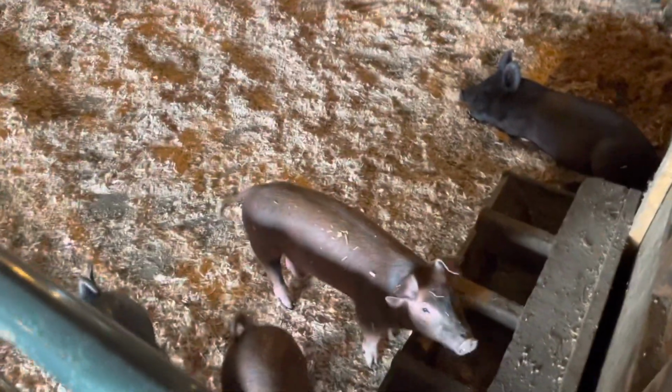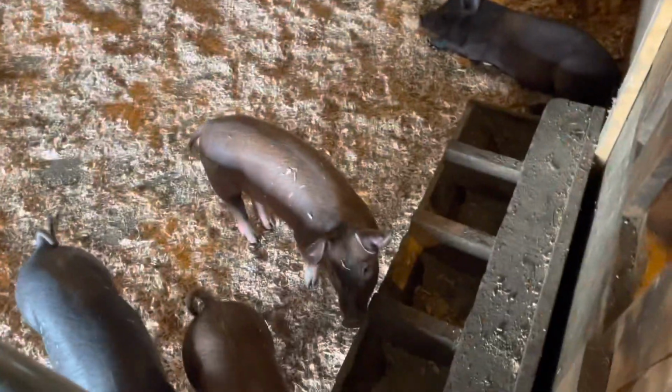So these guys are eating good. I do need to work on getting them a little bit more protein in their feed.